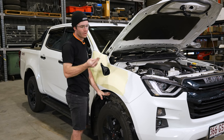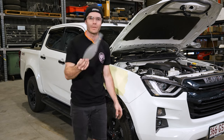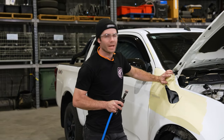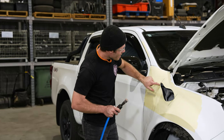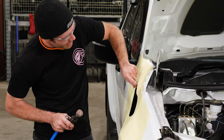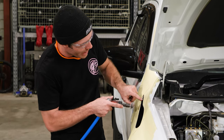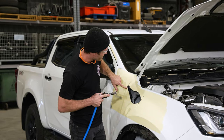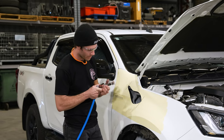Once you're done cutting your hole, always make sure you pull your template out. You don't want that rattling around inside your guard. With the 2020 plus Dmaxes and BT50s, they have this shielding. I don't know what it is. I don't know if it's for sound dampening, but we have to remove that generally with the side of our flat wheel just to make sure we can get the pinch weld on there.